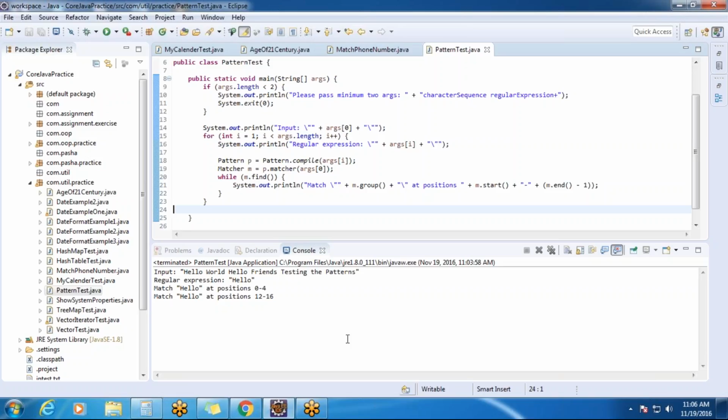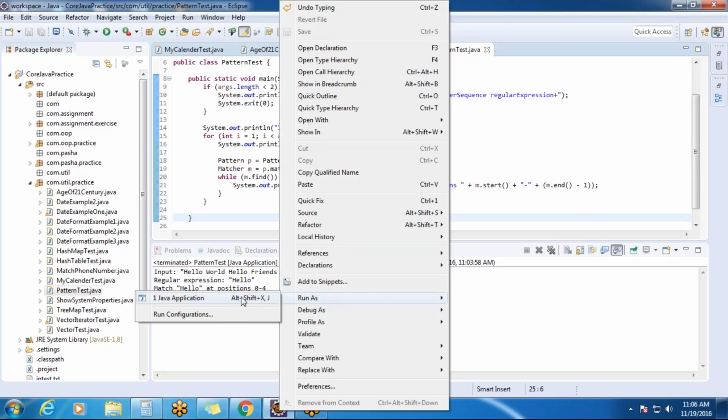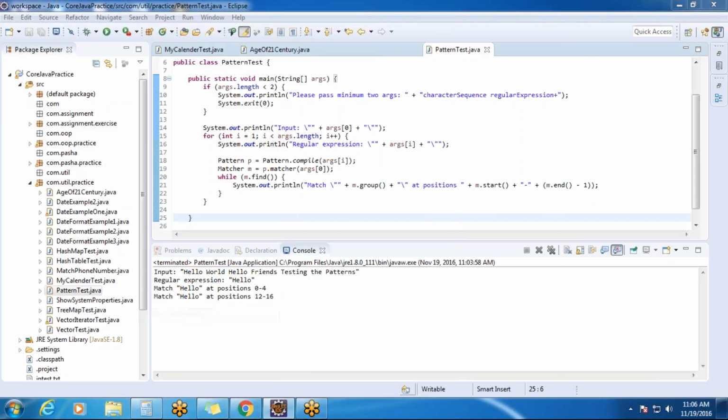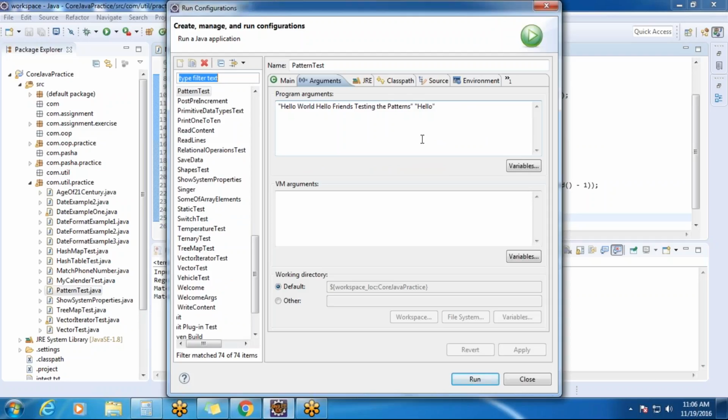Right? Suppose you pass two arguments, let's do that also. Two regular expressions I would like to test. Go to run configurations, say hello world, hi all, hi friends. Okay, just remove that testing the patterns, just say good morning, good evening.